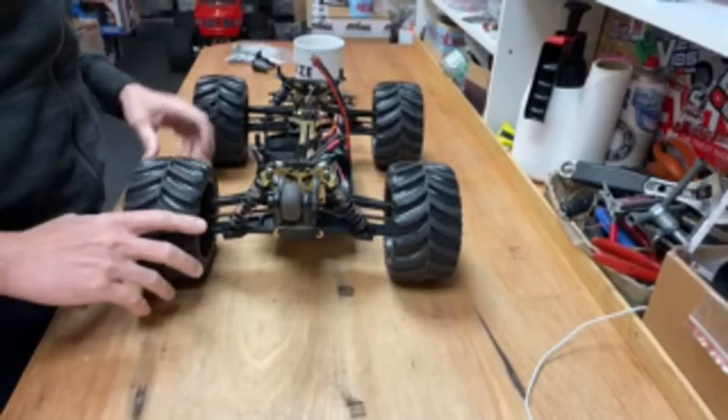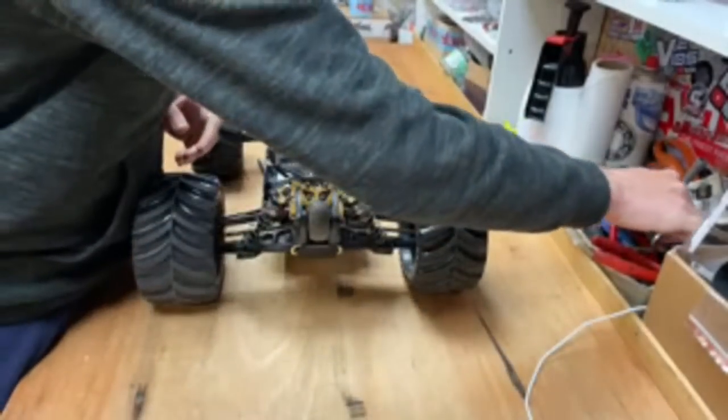Let's get this thing tore down and have a look what's going on. I think we're going to take the wheels off, just to make it a little bit easier to work on.